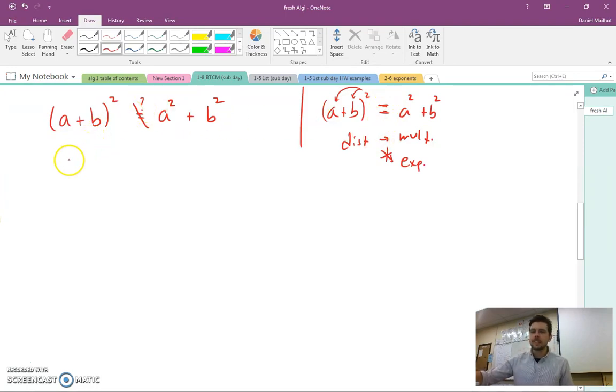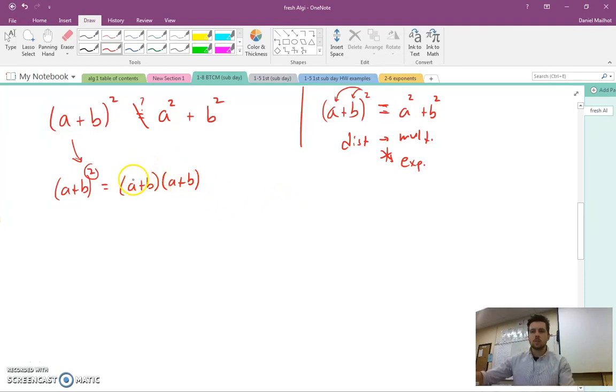For people who did it correctly, there was a lot of different explanations. The correct mathematics, the correct work for it, is like this. a plus b squared, remember, squared means times itself, right? So it's this thing times itself. Now, some people even just stopped right here and said, well, this isn't going to become a squared plus b squared, so they're not the same. That's a great answer. But let's take it a step further and show why.